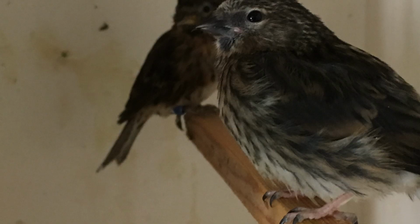Regular viewers of the show will know that these beautiful, delightful British finches have caused me no end of heartache and frustration. 2019 with the birds was absolutely no different, although I did for the first time successfully rear 3 young redpolls, which I was delighted with. We see some shots of them in the nest here and then fledging. I did hatch out some pied redpolls, but they didn't make it past a couple of days, which was really, really disappointing.